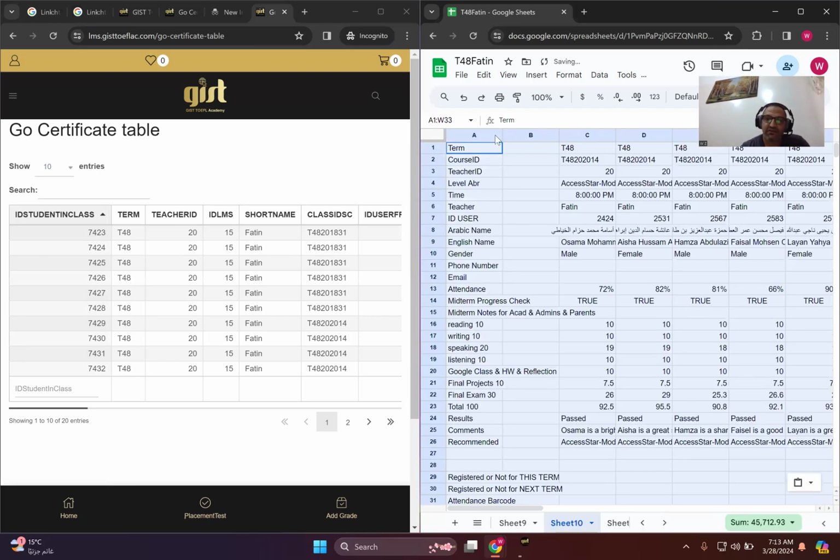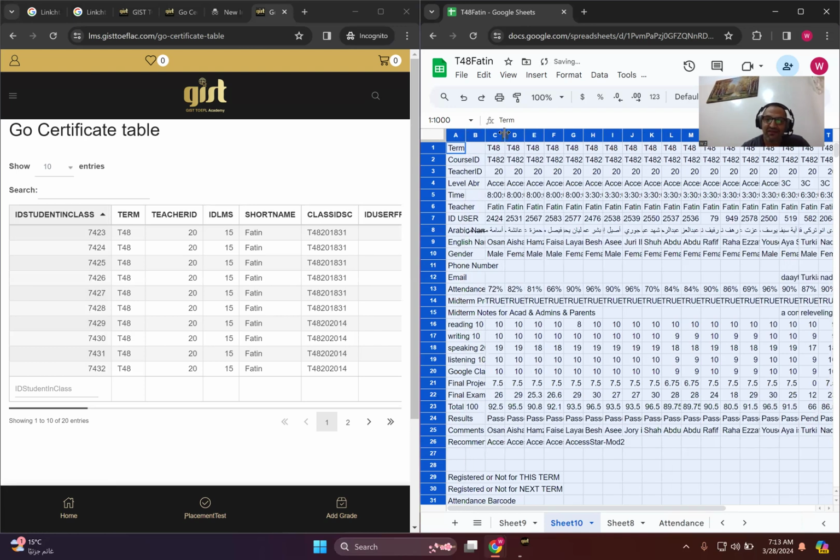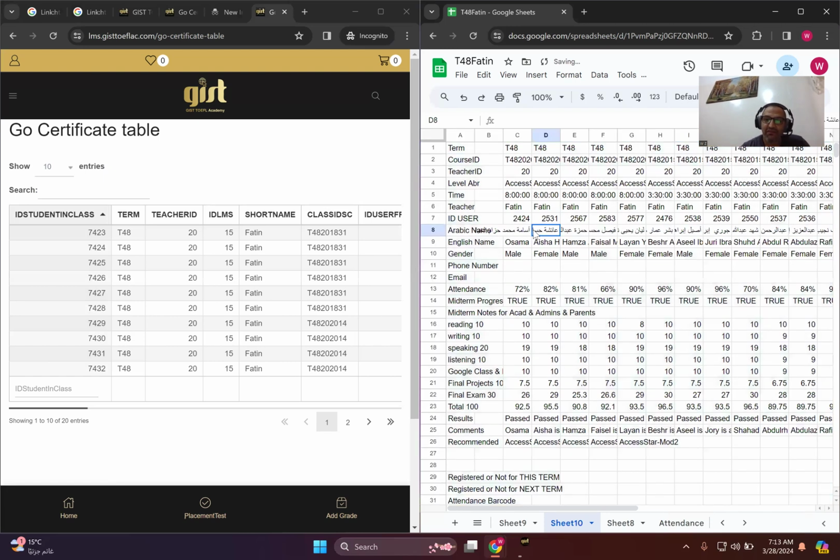Then you will get to see all students' details. I'm in here so that I can see all students. You have the name, the percentage. You will need these details. The rest is not needed. I don't need the rest because it's automated.